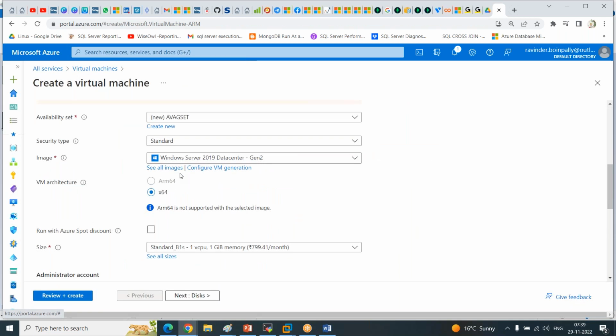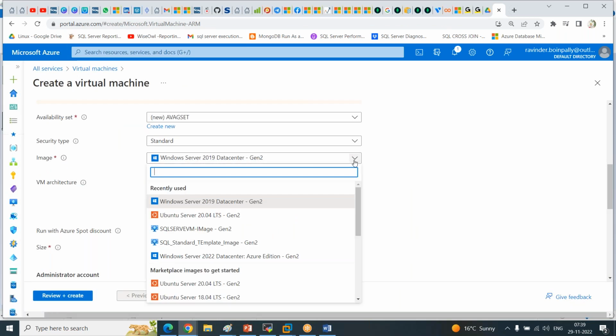Okay. So in general, what we use in our environment is Windows Server 2019 Datacenter Generation 2 VMs, a 64-bit operating system. These are the VMs we use, the operating system in all production servers for now. Windows Server 2022 is also released but not fully stabilized. So maybe in the near future we might use it, but for now, what we are using in our environment is Windows Server 2019 Datacenter Generation 2 VMs.